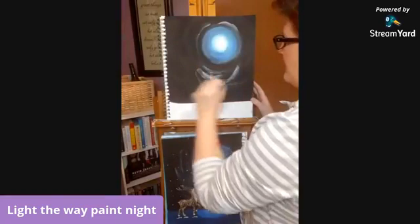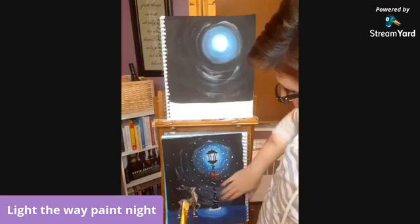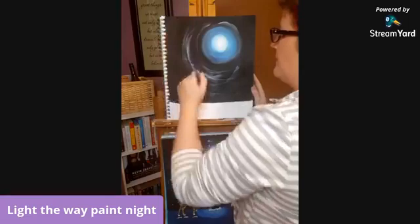Now we want the majority of these thicker swipes to be in here because when we put this light post in, if it's black on black, we're going to have a hard time seeing it. So this is giving us a lighter background for that lamp post to pop out. And we're just going to follow the moon and go like this.